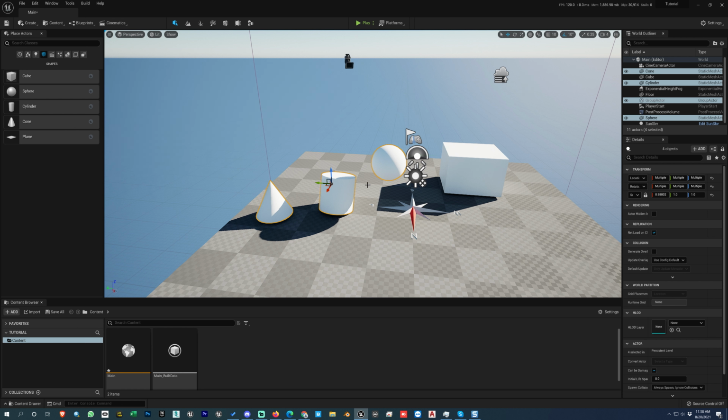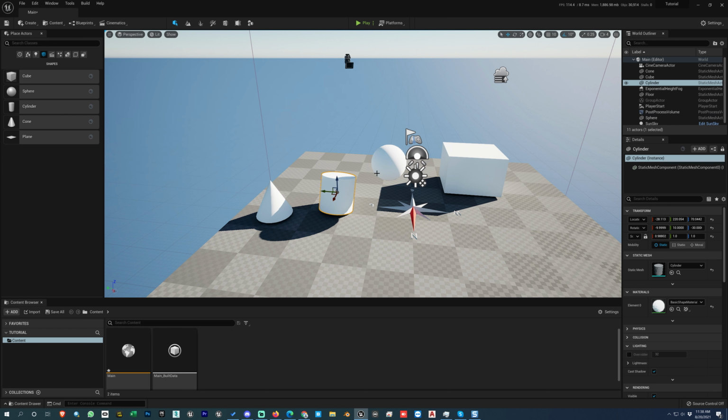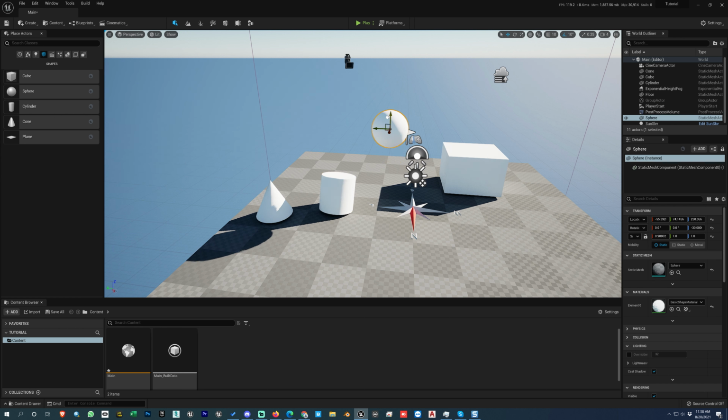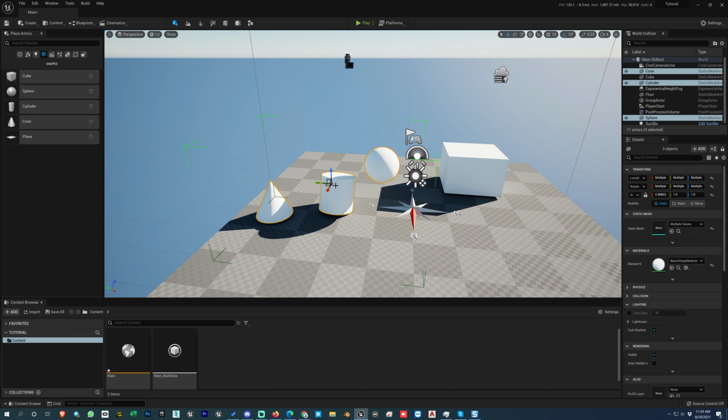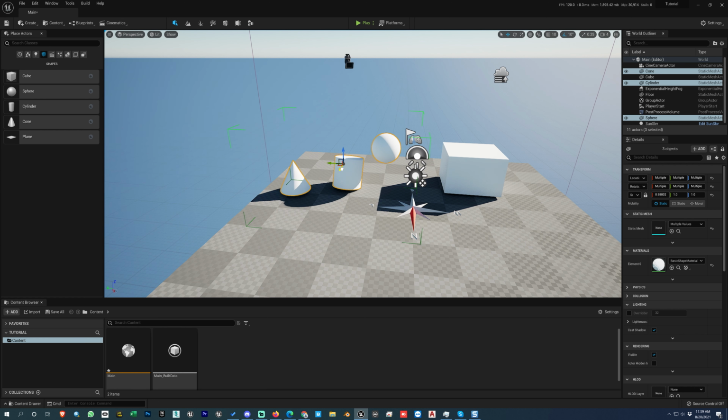The group is there, but it's open, and you can individually select an object and move it according to your requirement. When you press Control Shift G again, the group will be closed, and all the objects will be moved or scaled together.